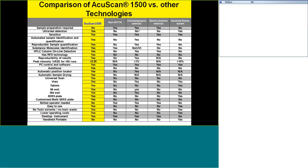And then you don't need to go into a mass spectrometer connected to LC-MS to get the identification, because we compare like 17,000 spectra in the library and tell you what your unknown compound is. But in most cases you can build your own library too. Say you produce eight compounds, then you save those spectra in your library, and then you compare whatever unknown chemical comes through your detector against the library you just created. So you don't have to license the library at all. You can create your own spectral library and compare against that. Then it will tell you, this is component A, that's component B, and that's component C.